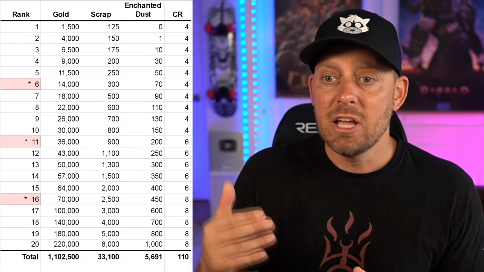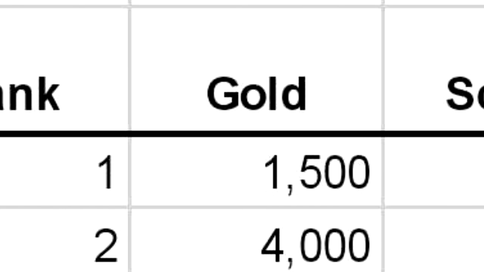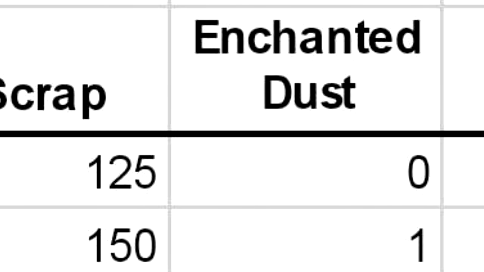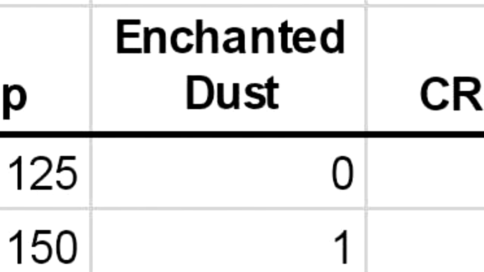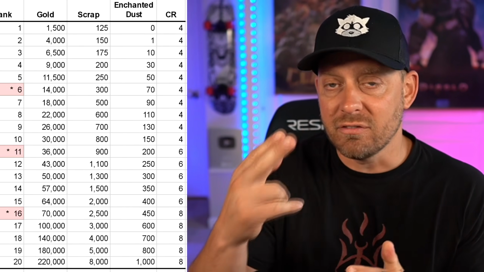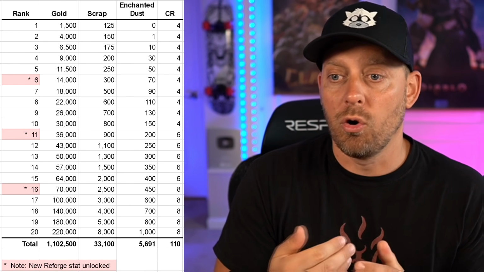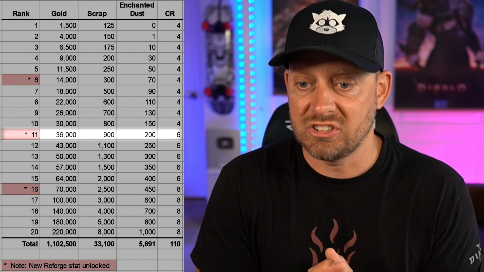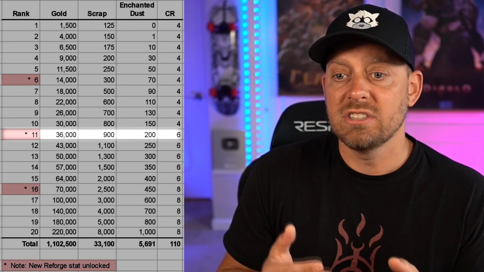As you can see, it tells you the gold that it costs to upgrade each level, the scrap materials it costs to upgrade each level, the enchanted dust, and it also tells you the combat rating increase you get each time you upgrade. So notice you're going to gain 4 combat rating every single time you upgrade your piece of gear all the way up to level 6. This continues on through level 11. Level 11 is going to unlock a second Reforge stat, and it's going to cost you 36,000 gold to upgrade from level 10 to 11.